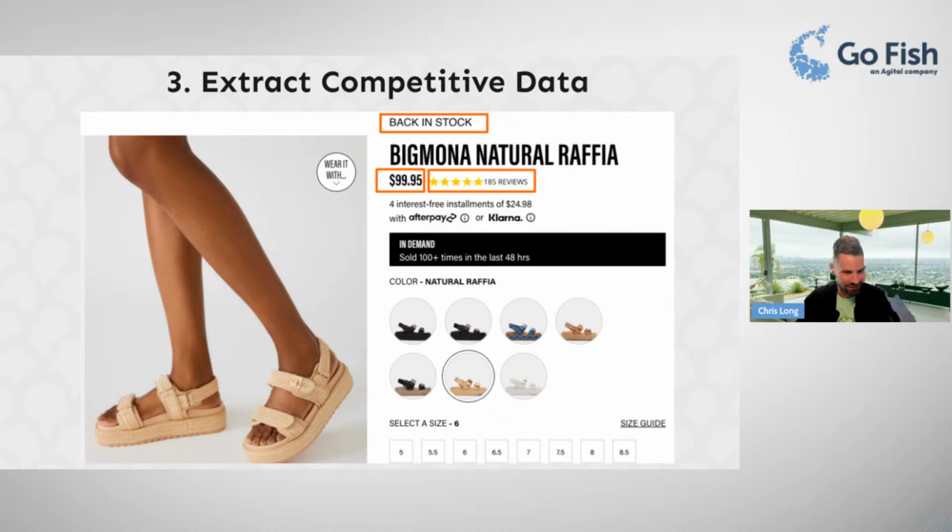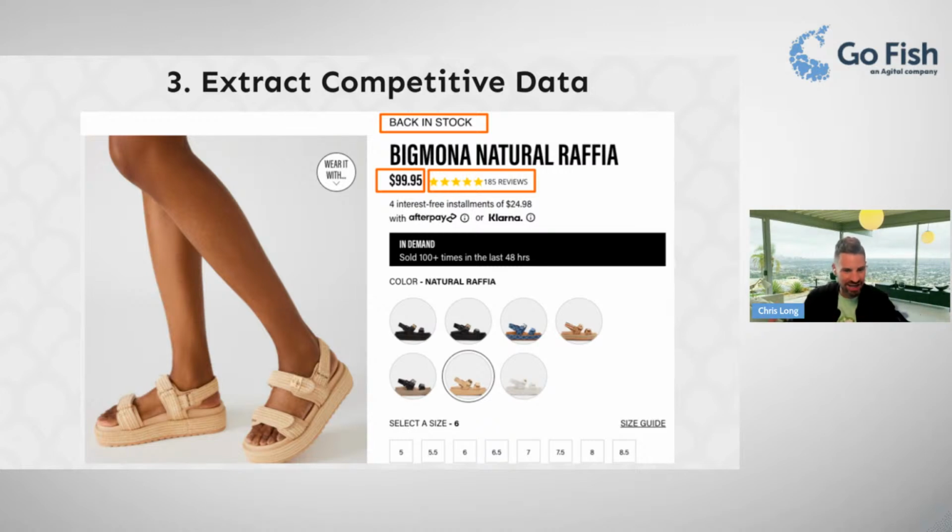Here I have several sections highlighted. You can see in red, for competitors, how many products they have out of stock and what their price is for products. Then you can figure out their average price, and if you create segments for categories, you could even figure out their average price for different categories on their site. You can do it by product reviews too. If we want to analyze a competitor, we can see on average how many reviews they have for individual products versus how many reviews we have.